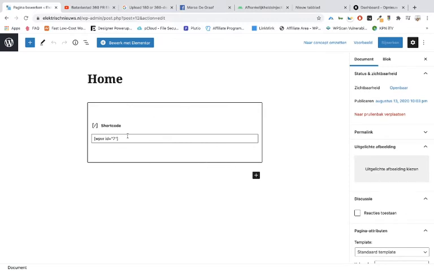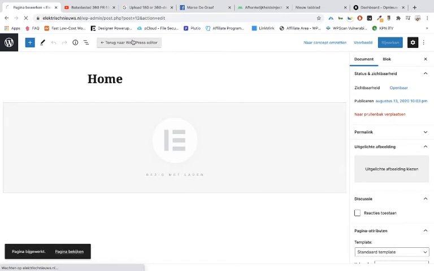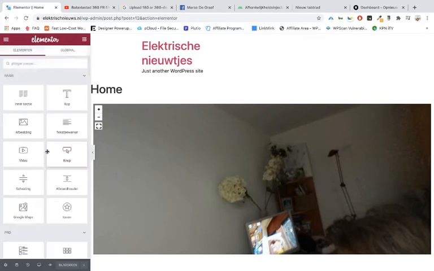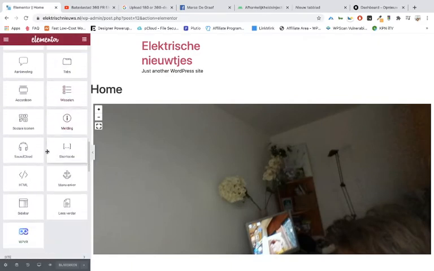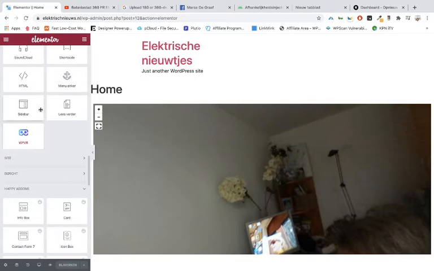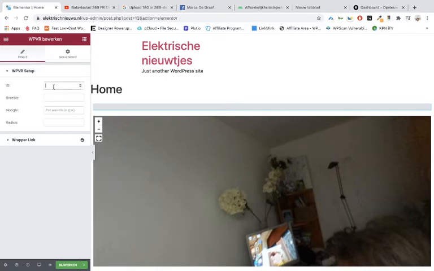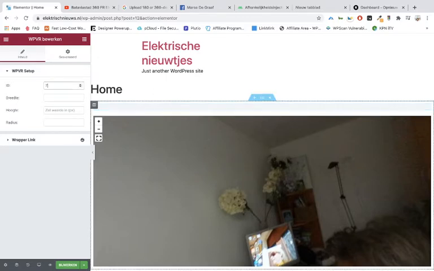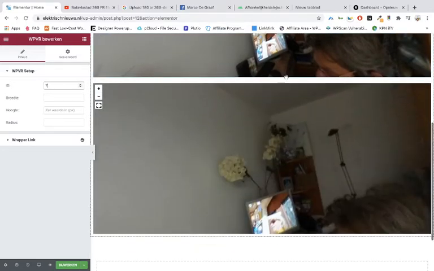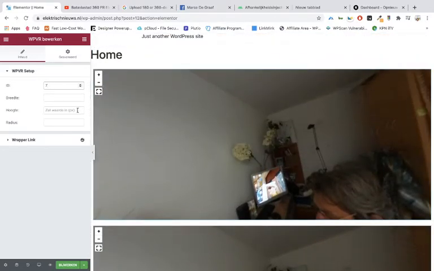You see, I've embedded it with Gutenberg, but you can also do it with the plugin. Here it is. See, and then you have to paste it to your website, and the ID was 7, I think so. 7, so it will appear twice, and then you can say I want the height in pixels, I want to make it higher, wider, radius, everything. You can customize everything as you want.